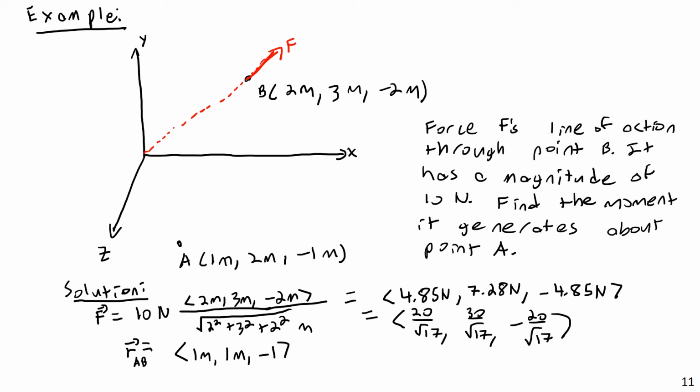Anyway, so again, once you have the basic method, the rest is fairly easy. The rest is not too bad. So once you have that, if you want to find the moment of a force about a point, all you really do is find your displacement vector, which is from the point where you want to find the moment about to anywhere along the force's line of action. It can take some doing. It can be a pain to suss out all the geometry and work through the trig sometimes, to get the components and get the vectors.